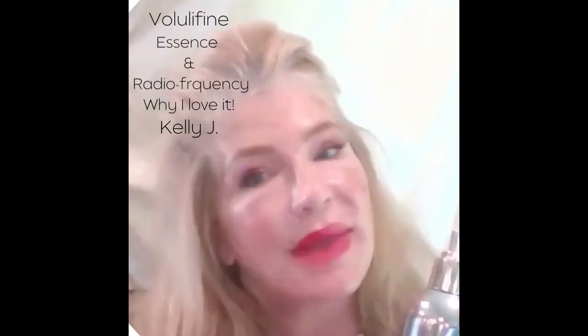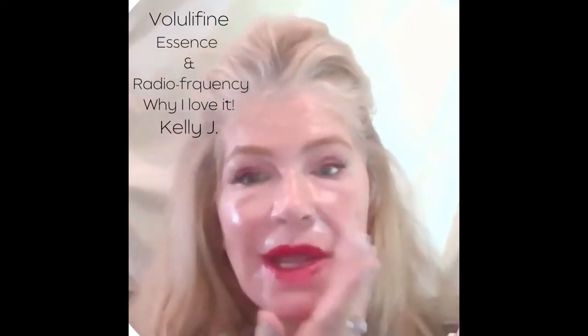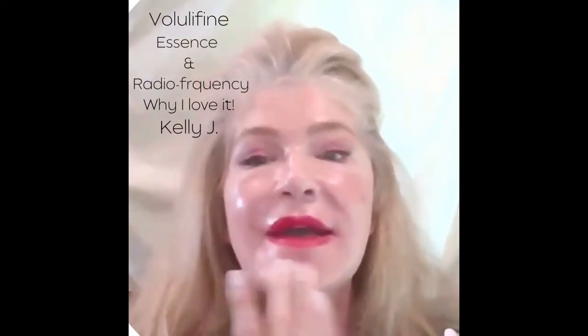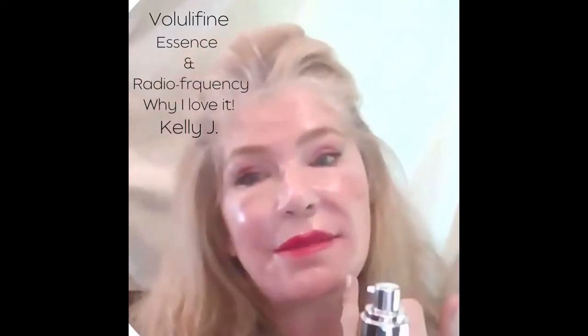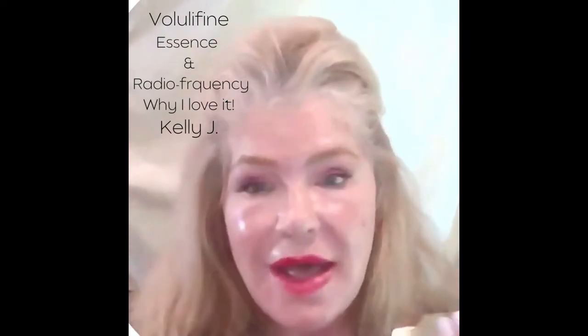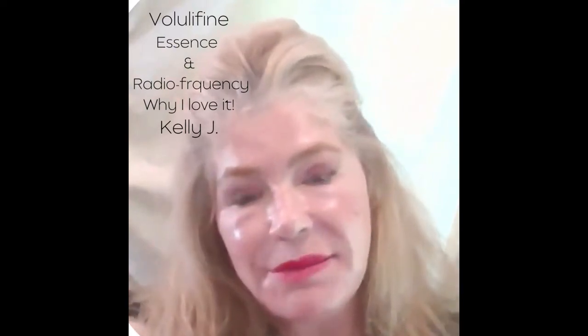The results are amazing when applied to the skin. And specifically, if you want to apply it to certain areas of the skin for plumping and a collagen boost, it's really nice to just apply it to the nasolabial folds and the marionettes. What you feel with this product is a lot of activity, and you'll start to see it bubble up, and that means that it's working into the skin. It's going to penetrate that upper layer and produce a plumping effect.